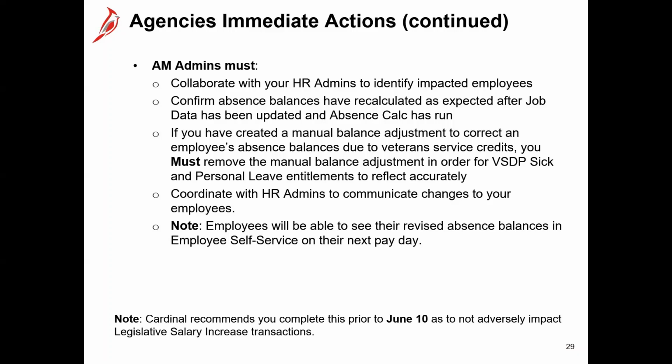If you have done that, the AM administrator will need to remove that manual balance adjustment. So you're going to go to the calendar period where that balance adjustment was made and delete that manual balance adjustment. The reason that you need to delete it is because once HR makes the update to job data, then Cardinal is going to recalculate their absence balances. And if you have given them an adjustment and now Cardinal is also giving them those additional vacation hours based on what they're eligible for, then they could have duplicate or additional accruals.